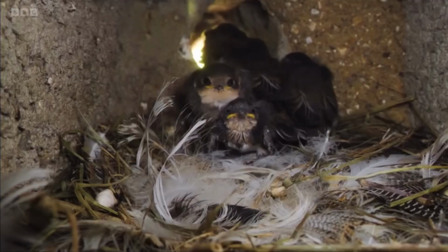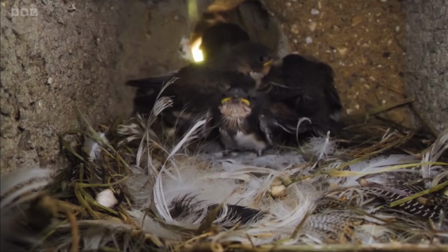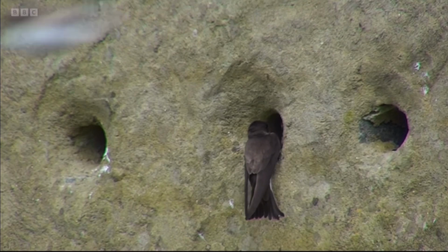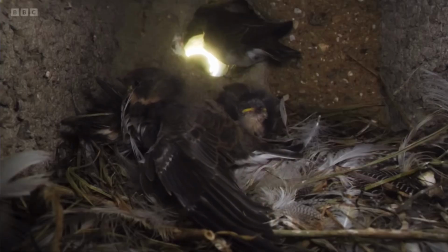Now, we are privileged. I've never seen anything like that before, but I've never seen a camera in a sand martin nest. And don't worry, as we saw, all 5 chicks appear to be doing well. I think it won't be long before they fledge, because they've been starting to wander around. They've been exercising. We've seen them going right down the burrow to the entrance. See one in the back there, starting to scuttle down, so when the adults come in, they can feed them at the mouth of the burrow there.